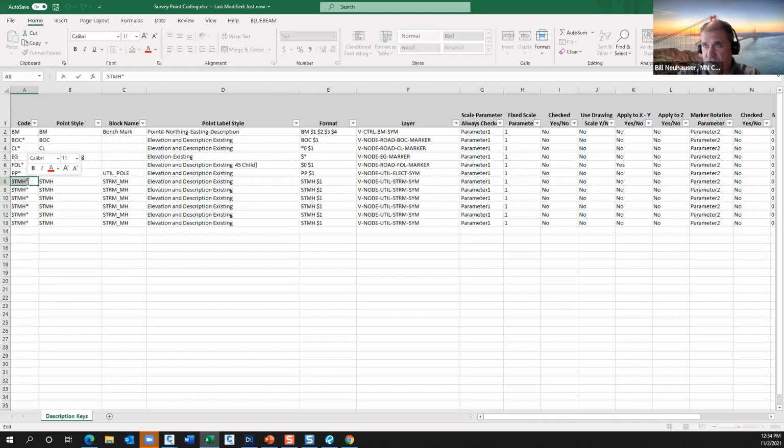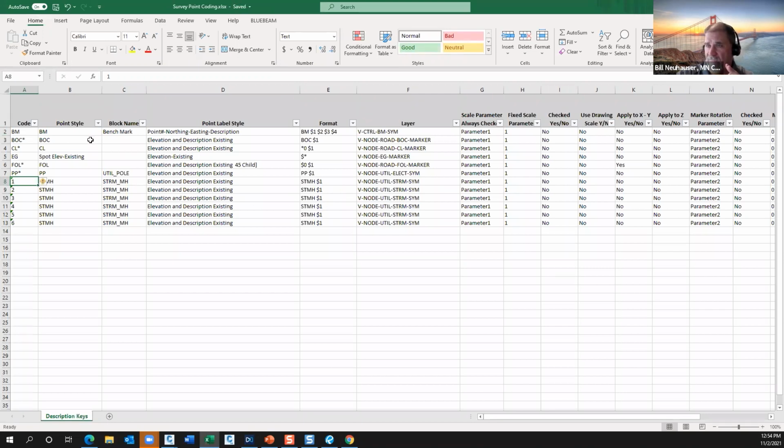So the first thing I'm gonna do, just for simplicity, I'm gonna make these like 1, 2, 3, 4, 5, 6. Obviously, they can be whatever I want, just for speed here. I'm just doing 1 through 6 here. Okay, so I've added 6 new description keys in here.